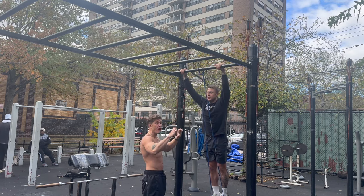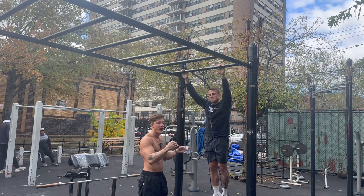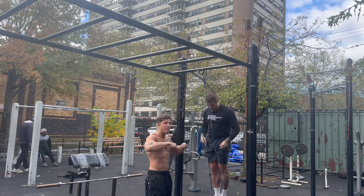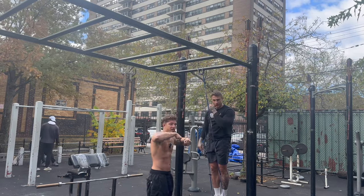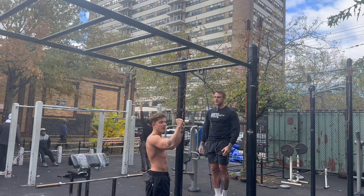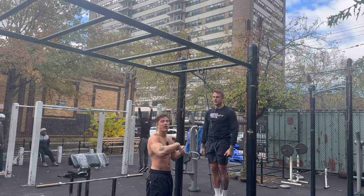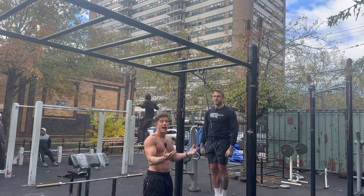Because when your thumbs are under, if you don't have a super strong false grip, your transition is going to be bad. Remember, the main thing that people fail in the muscle up is the transition. And if you're starting the rep with your wrist already under the bar, you're making it that much harder to get over because of friction and just because of movement and biomechanics in general.